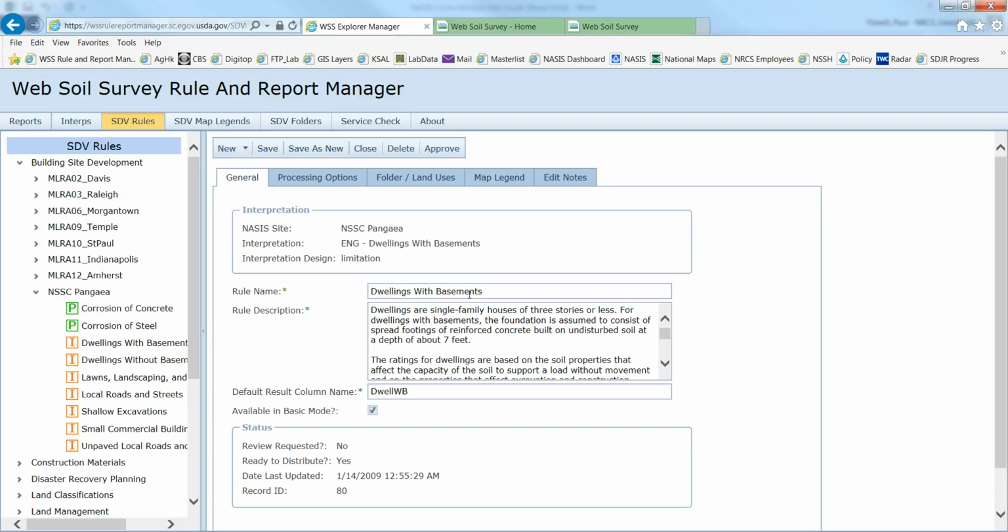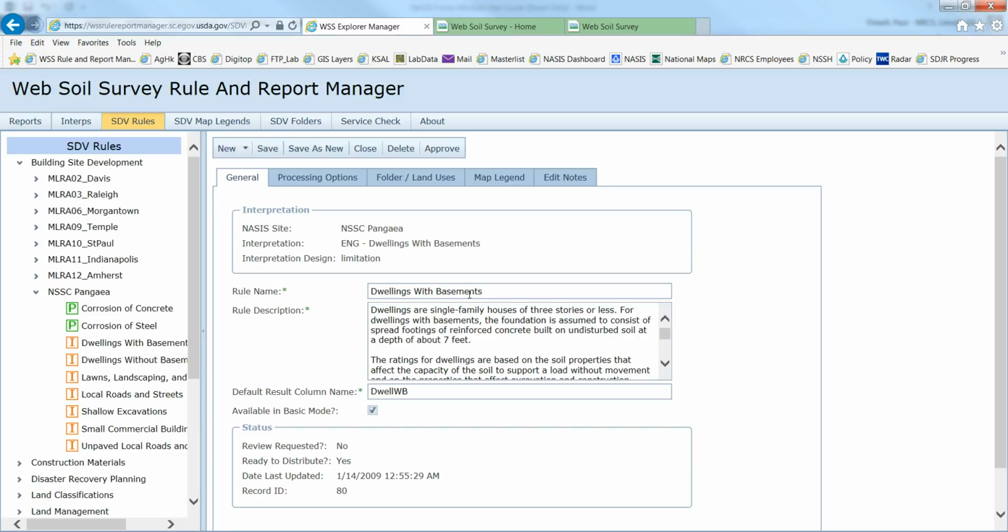The next thing you'll see is a result column name. Now, the interpretation, when it's created in SDV, it's put into a temporary SDV table, and you need to assign a column name to it, and that's what you're seeing here as dwell WB. That will be the temporary column name that is storing the results of this interpretation.